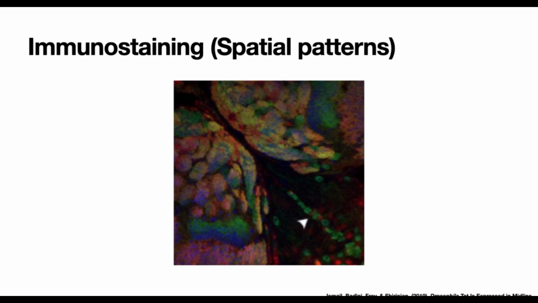Now this is an example of an immunofluorescence staining, and it's actually from my own research publication. So it's possible to label multiple proteins, and this is what we are seeing here. So green is for one protein, and red is for another, and therefore the orange color indicates that there are both proteins present in the same cell.